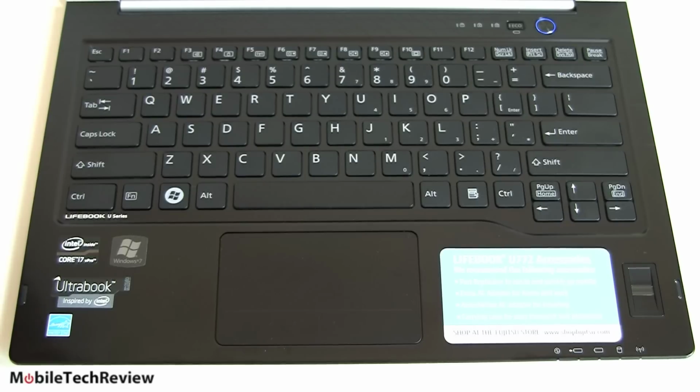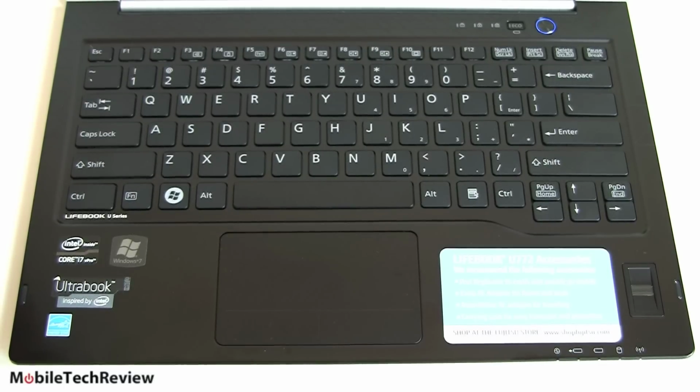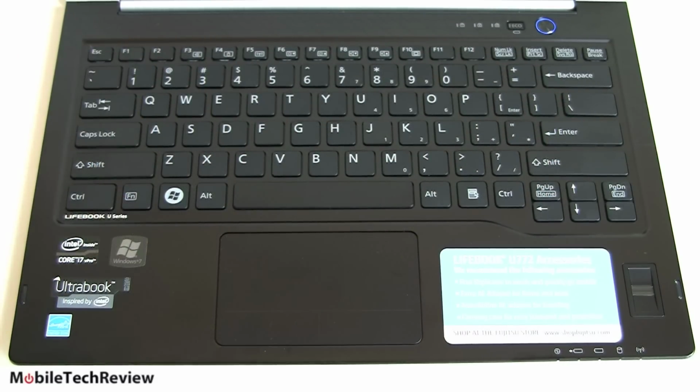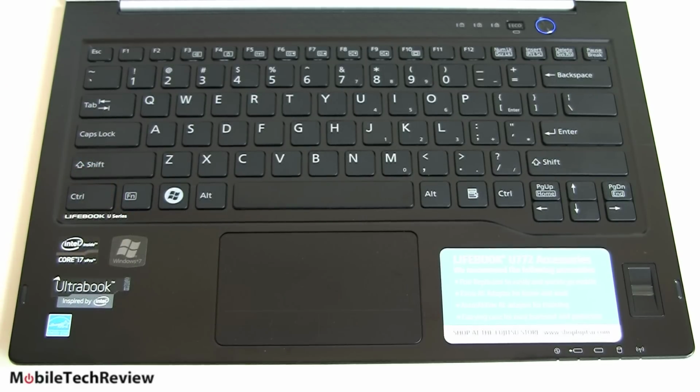That's just the software setting, and you can disable momentum if you don't want your cursor to continue flying gently across the screen like a slow-mo ping pong ball. Surprisingly, for a business notebook, they have plastered it with a lot of stickers here. You can, of course, remove those if you want. It might take a little Vaseline or alcohol to get all the goo off, but really well stickered up here.